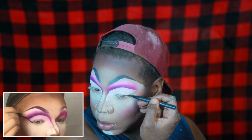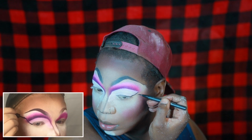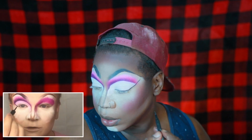Up to reach my eyebrows. And I like to elongate the inner corner a lot. So I'll take it just from where it naturally would sit.